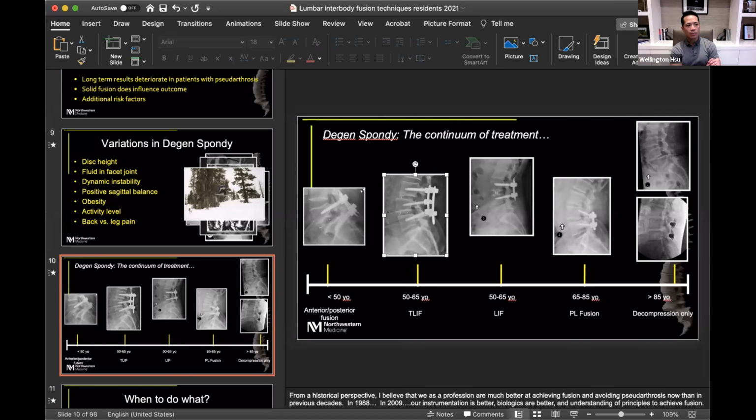Great question, Peter. So a lateral and an ALIF, those cages are large enough to where the struts of the cage are along the apophyseal ring because they're so wide. And so I think a subsidence issue with that cage is less likely to occur than a TLIF cage where it sits within the disc space. You're basically end plate on cancellous bone on the actual strut itself, and so there's a huge opportunity for that to subside, especially in an osteoporotic patient.